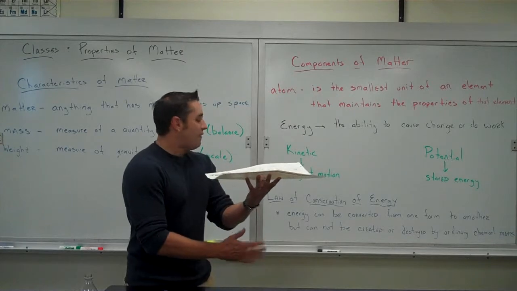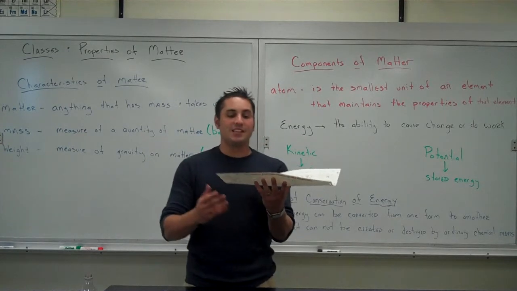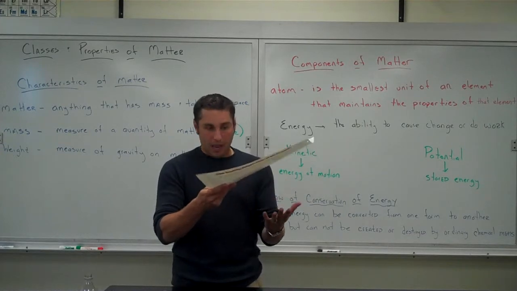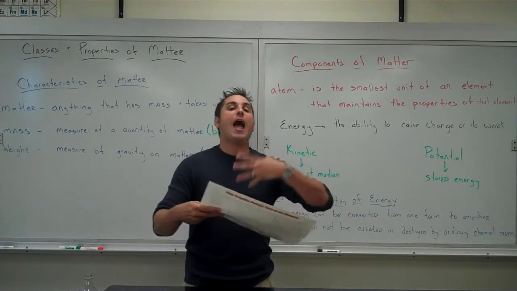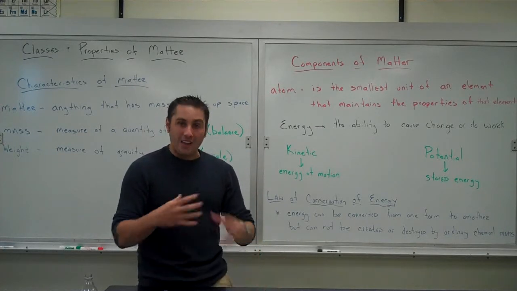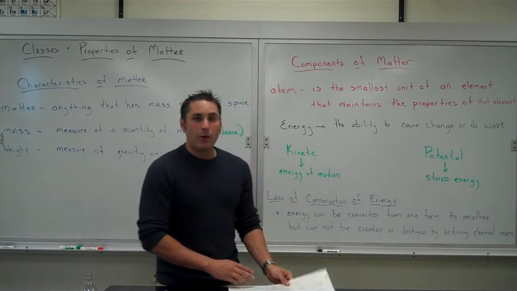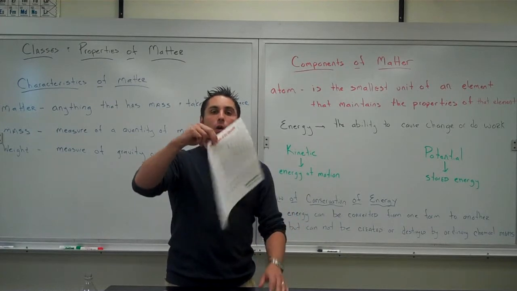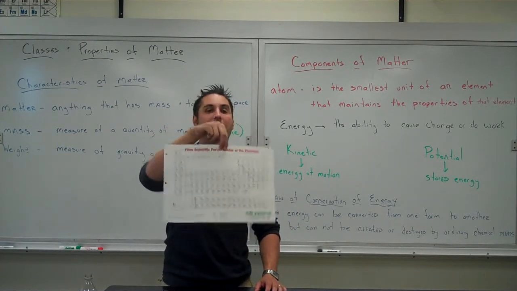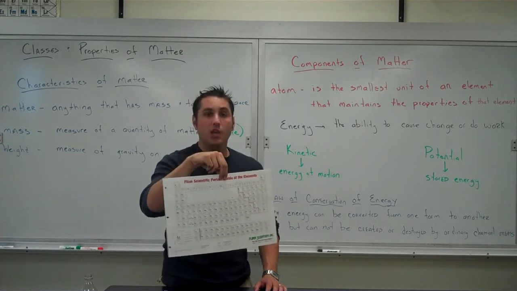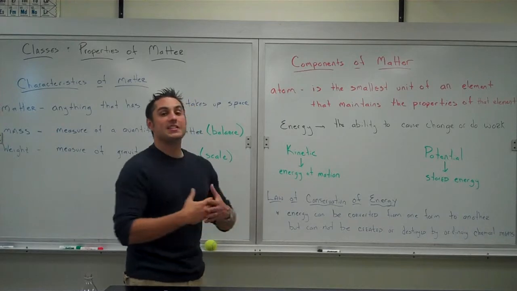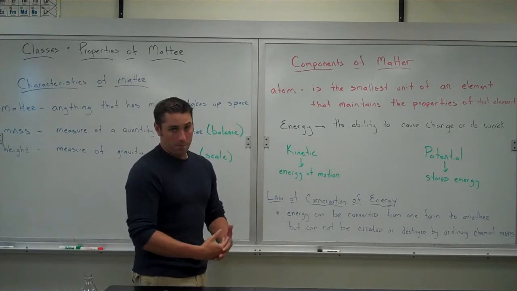The claim of law of conservation of mass and matter says that if I were to gather up all of the ashes that this paper burnt into and tracked any of the gases that were given off when it burned and added those masses up, their mass would be identical to whatever the mass of this complete intact sheet of paper was. So you have to understand that matter and mass can't be created or destroyed. They can simply change their form.